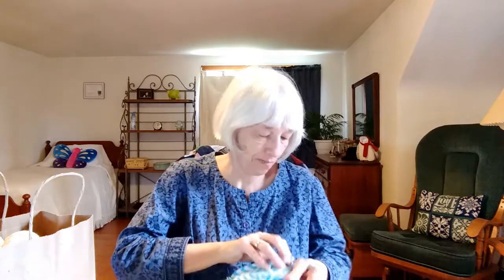Now, this is yarn that I'm not familiar with. I just bought it based on what it looked like in the picture. So I don't know anything about this. I don't even know what brand it is or anything about it other than the color. So here we go. This will really be kind of like Christmas. If I can get it open. Oh my gosh. It's very well packaged.